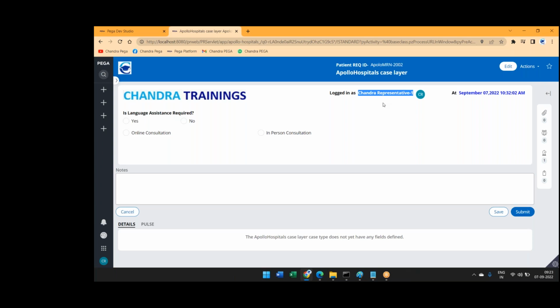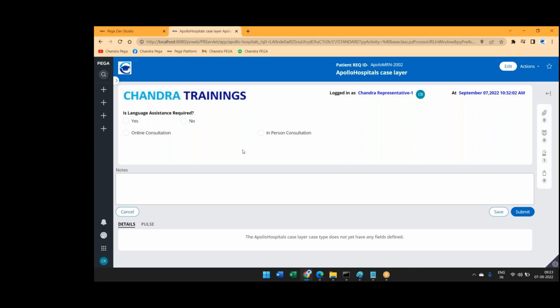Everything can be fetched by default, and at what time this is getting created, meaning my server or system time, that has to be copied, right? It is showing in some other time zone, the US time zone, so it has to be shown in this format. So how to get this person's name and what the time is, all these things we have to understand. Everything will be clearly documented in this business analyst document.